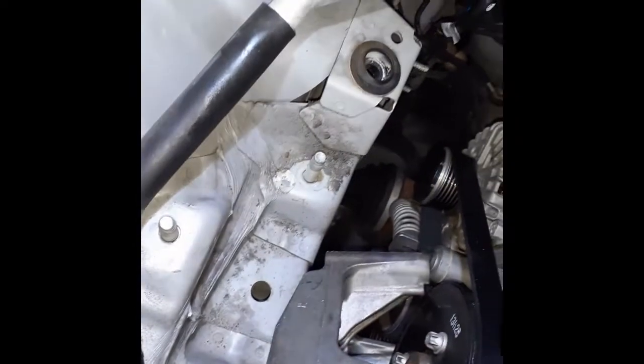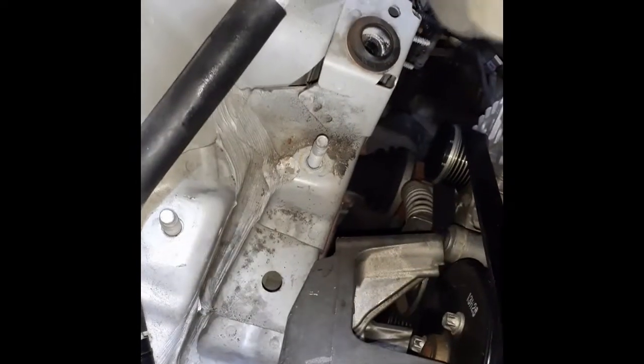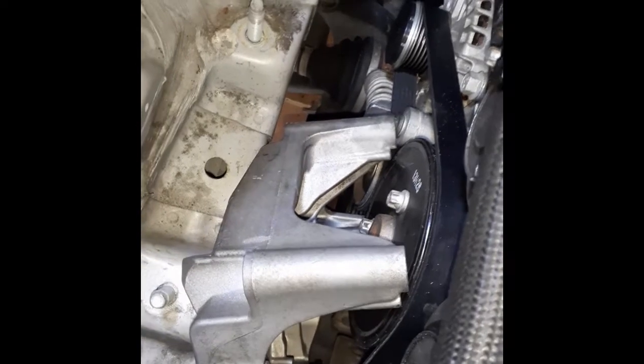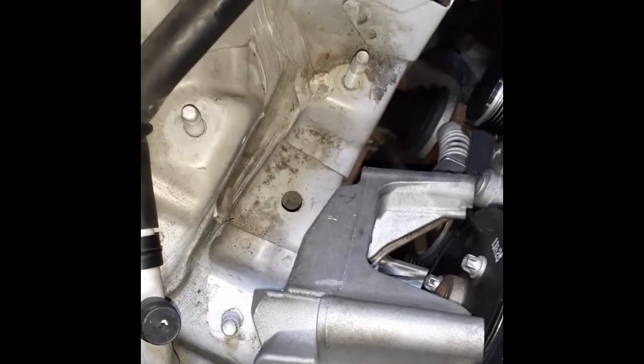Thanks to my neighbor Dougie — shout out to you, buddy — now we've got some light in here. What you need to do is get the bracket in somewhere around here. At this point you can turn it the way you want it, and you want to be able to turn it where you can slide the bolts in, because these bolts are huge and it's going to be impossible to get them in once you've got this mount in place. So you want to finagle them in there, and then we'll look up the specs and see how to torque them. The bottom one is going to be a little difficult, but the top one shouldn't be too bad.